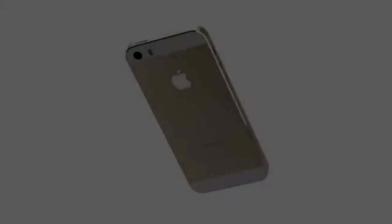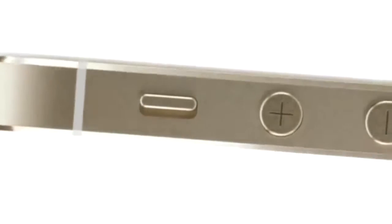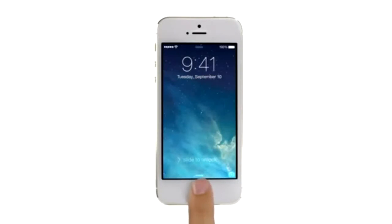iPhone 5s is our most refined iPhone to date — meticulously designed, engineered, and crafted. But it's a remarkable innovation inside the iPhone 5s that sets a new precedent. It's not just rampant technology for technology's sake. Every single component, every process has been considered and measured to make sure it's truly useful and actually enhances the user's experience. This care, this consideration, extends to how we protect all of the important information you carry with you on your iPhone. It's what led us to create Touch ID.